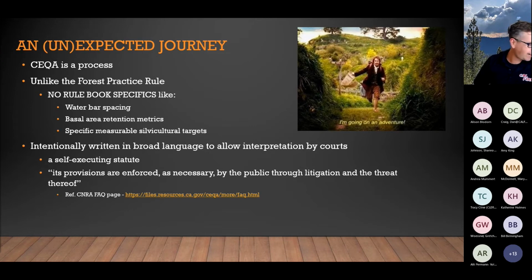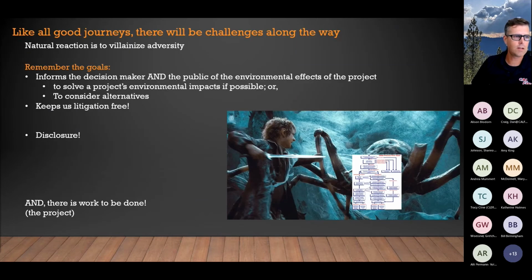And so that's kind of the intent of CEQA. Rather than fight that, I think it's good to recognize that, call that out, and then move forward looking at what's been done, where the courts have ruled in the past, and then spelling out, okay, if we do nothing here, the impacts are far greater than us putting this fuel break in. And so that's where that court and that self-executing statute provision comes into play. We are policing ourselves, and we're kind of calling the shots and just disclosing that along this journey. So we'll get into it here.